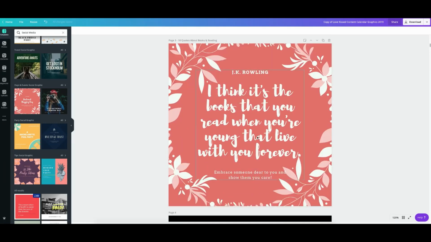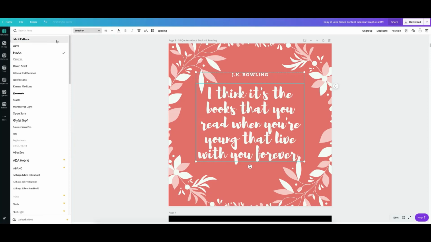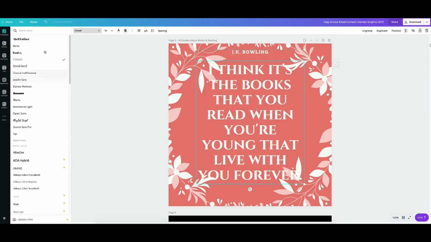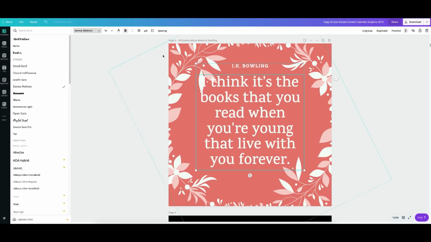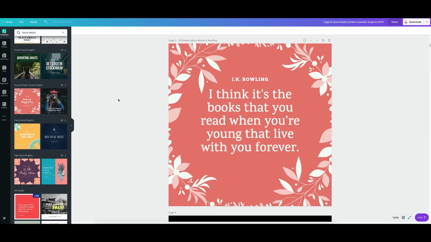It's just in a different font. So we've got the same quote, and then down here, you would just delete that. But you know, if you want to personalize it and make it more your colors or your style, I would change this back to something more readable. And like this. And you can even change the size, because the size, of course, is different. There we go. See? So I like that.